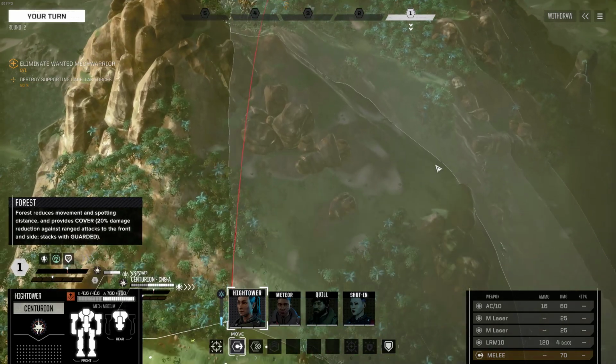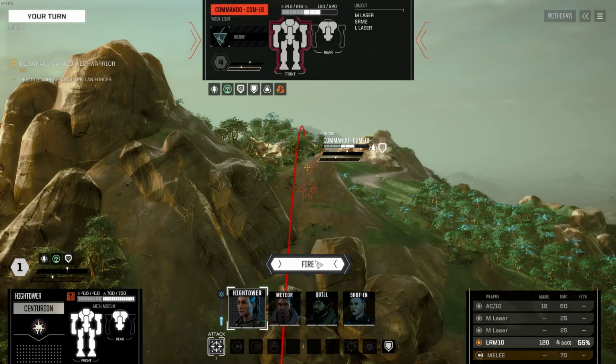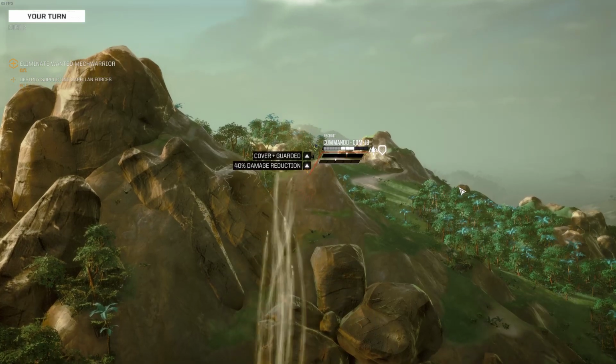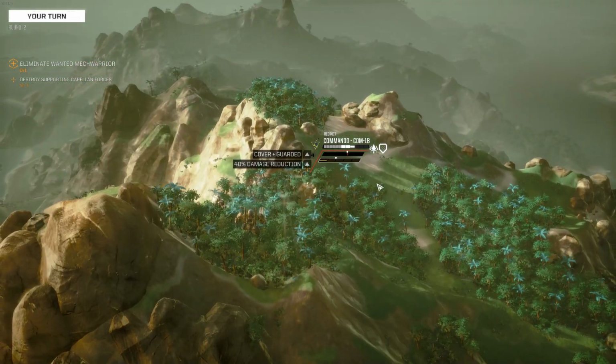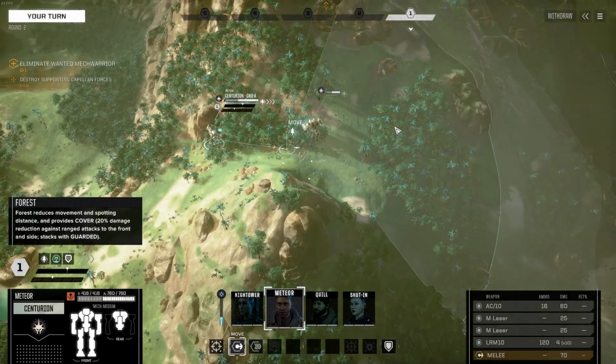So I will move up a little here. Copy that. The Centurion, and yeah, I don't think we have to worry about preserving ammo here, and it's not like the heat's going to be an issue. So we'll take the shots on the Commando, even though they will do 40% less. Which, no, let's stay in the woods.